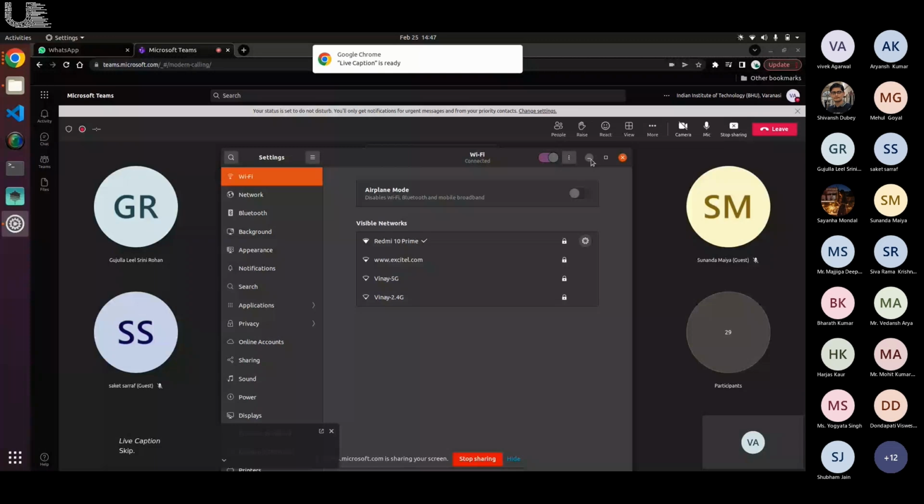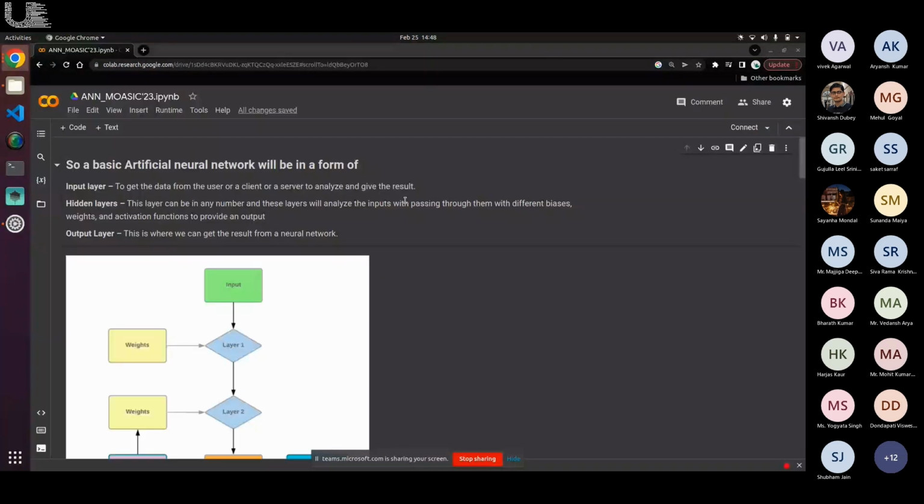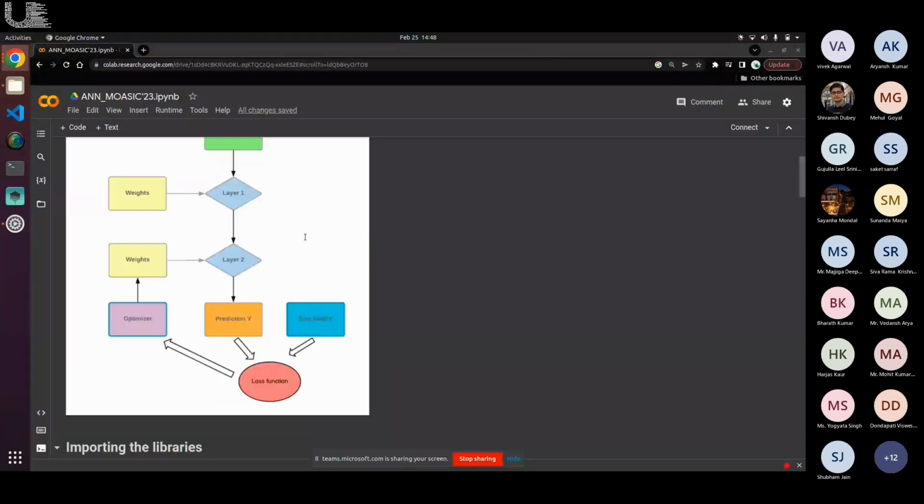Sorry. First of all, we try to build a basic neural network. As we discussed in the previous session, first we see a basic neural network. I can show you how the neural network actually does the prediction.